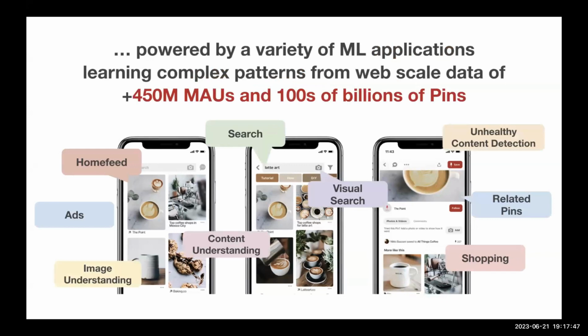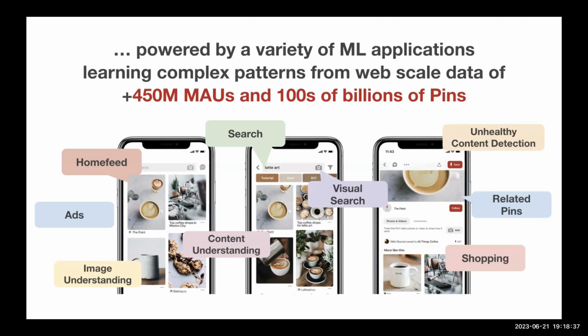So at its core, it's a big recommendation engine. Right? And this recommendation engine is powered by a variety of machine learning applications. When you first open the Pinterest application, you will be shown the home feed. That's where our very first recommendations show up. You like some of the pins, which is what we call our content. You click on them, and it's going to take you to a variety of other related pins. You can also search for pins using text. You can perform image-based search. And between various recommendation types, ads will be interleaved, where in an ideal form, the ads are so relevant, we know exactly what you're looking for, that it's hard to distinguish them from organic content.